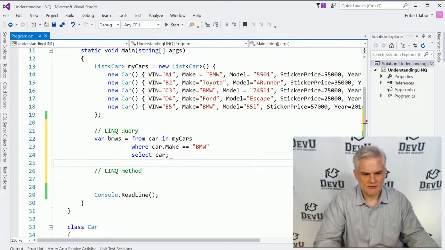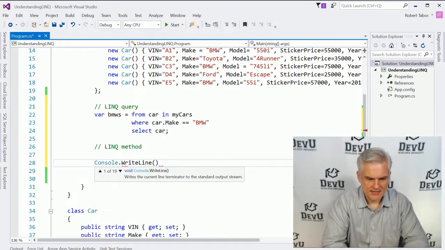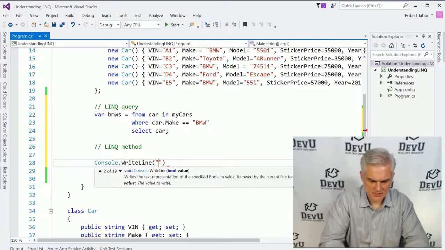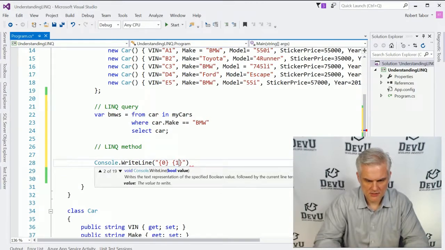All right, and now let's come down here and print all those guys out. Let's go Console.WriteLine and provide the vehicle information, so let's do {0} and {1}.